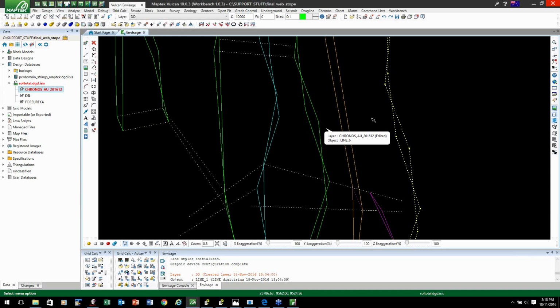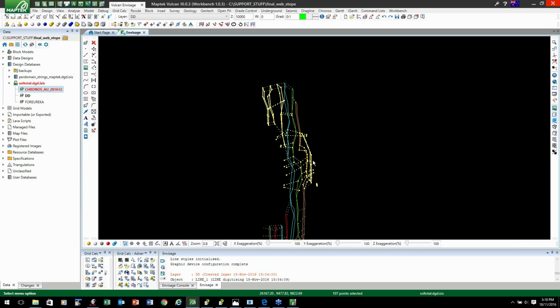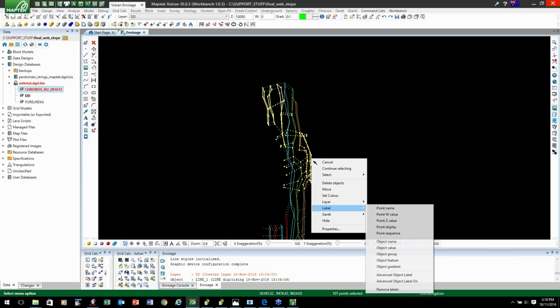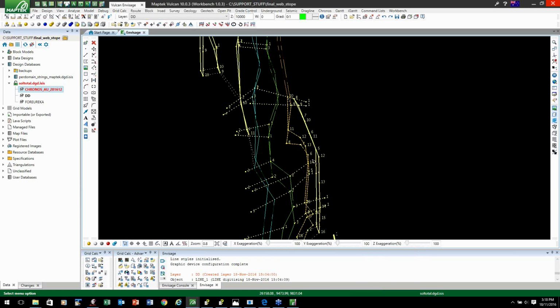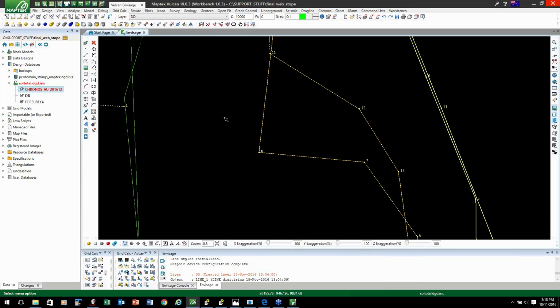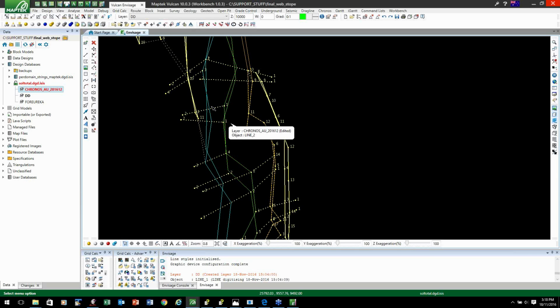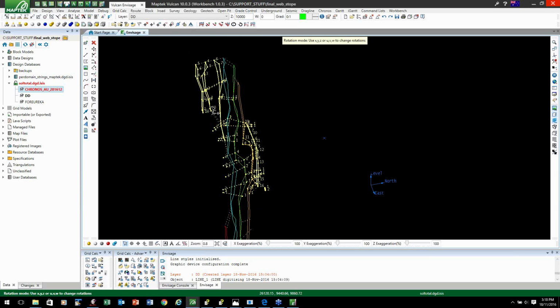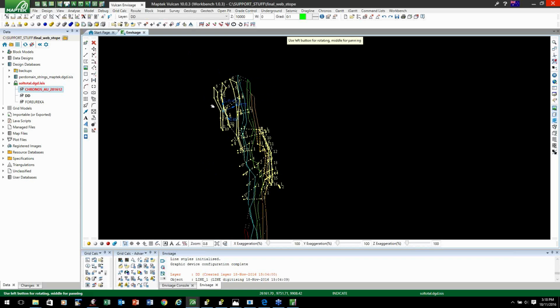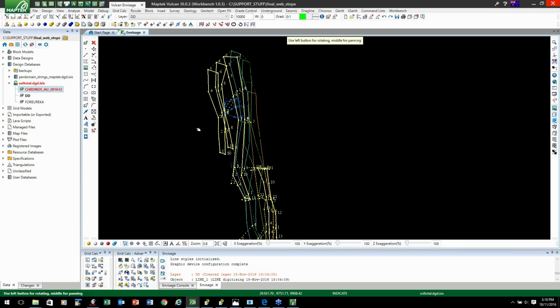So probably the best way to find that kind of thing is just to grab your data and label it. And if you label it with, say, something like a point sequence, you'll start seeing these doubled up, the numbers here are going to be doubled up with duplicate points and things like that. And also, your sequence is important. So if I'm trying to model along this particular stope, I want to make sure they're all clockwise or all anti-clockwise. So something like the consistent option would be a good option to use to make sure all your polygons have the same sense of point direction. That's just going to make life a bit easier for yourself.